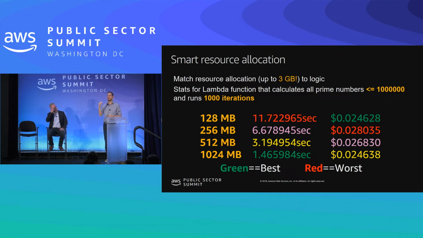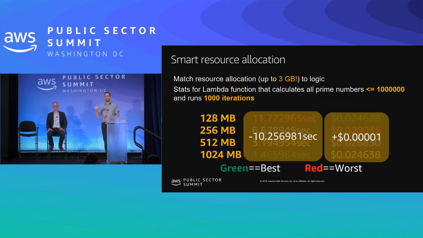So there's an analysis that you're going to do, and this is something you're going to want to do after you optimize fully, right? Because if you tweak this and then you take out a bunch of dependencies, you're going to have to retweak it. So the order of operations should be tweak or sort of build out your dependency structure how you like it, and then move forward with tweaking the memory allocation. And this one would be a CPU-bound workload to calculate those prime numbers, but by adding more memory, you're going to get more CPU.